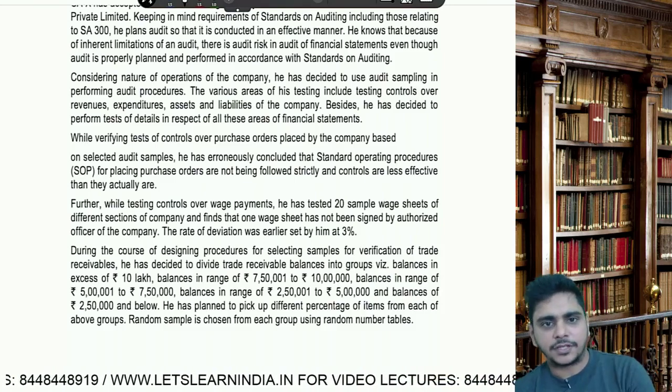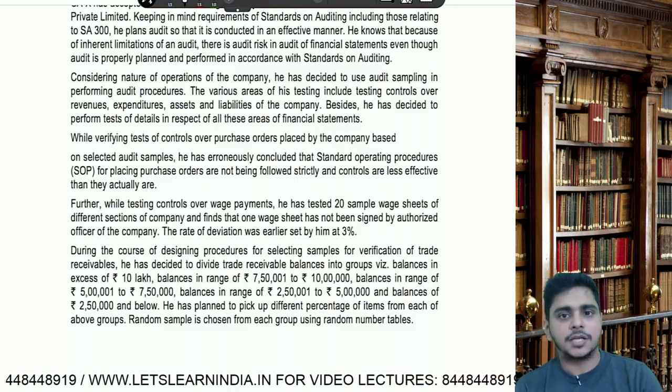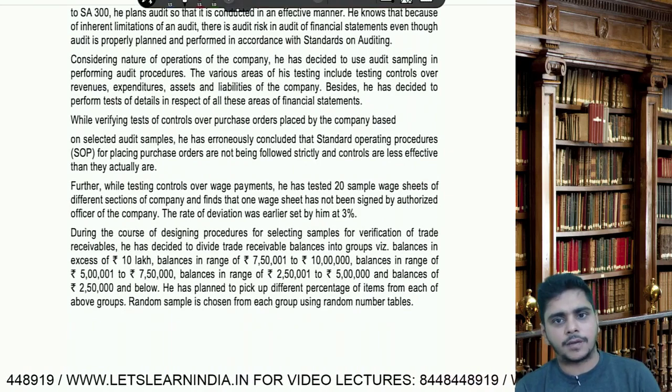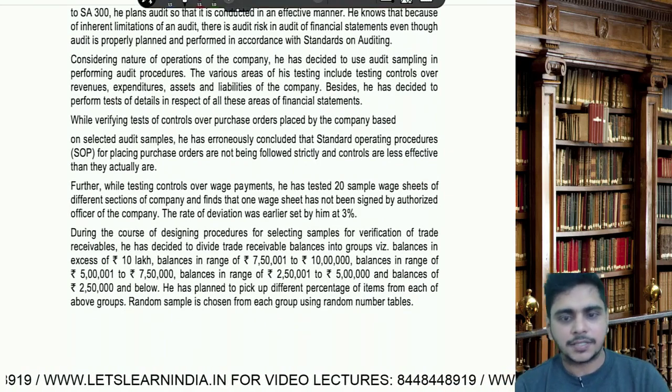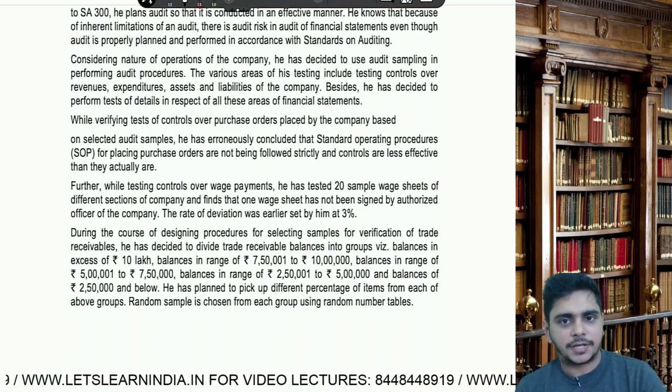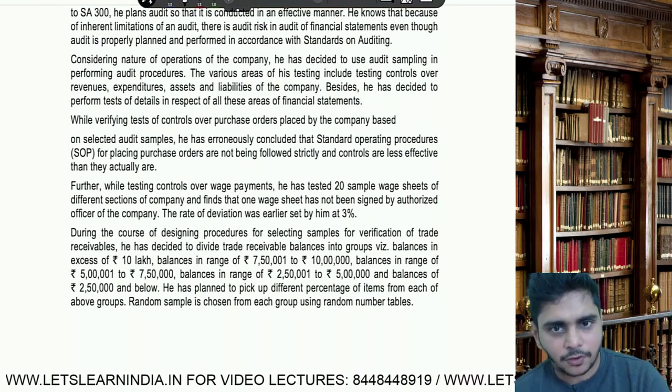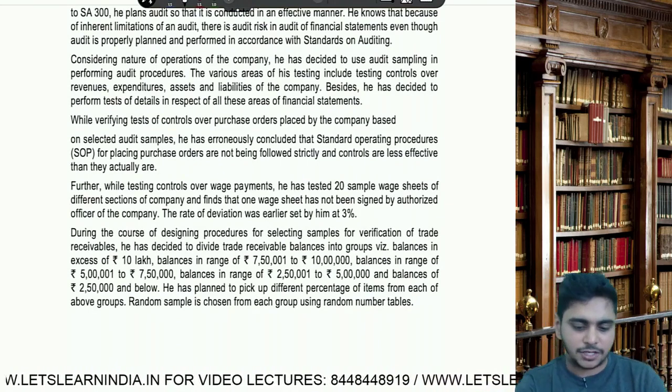Now, while verifying the test of controls over purchases, he came across the purchase orders placed by the company based on the selected audit sample. He has erroneously concluded that as standard operating procedures for placing purchases are not being followed strictly, controls are less effective than they actually are.